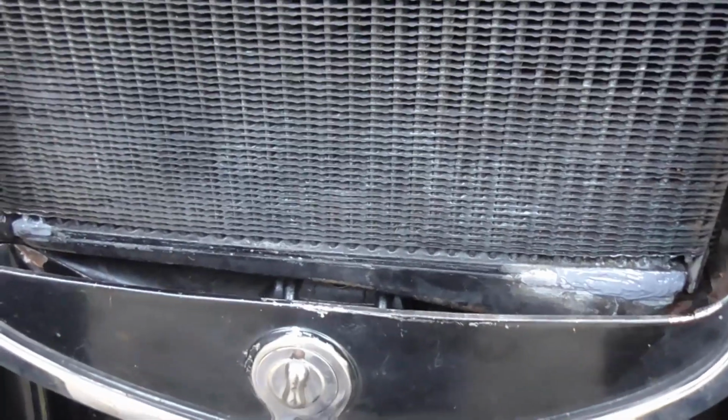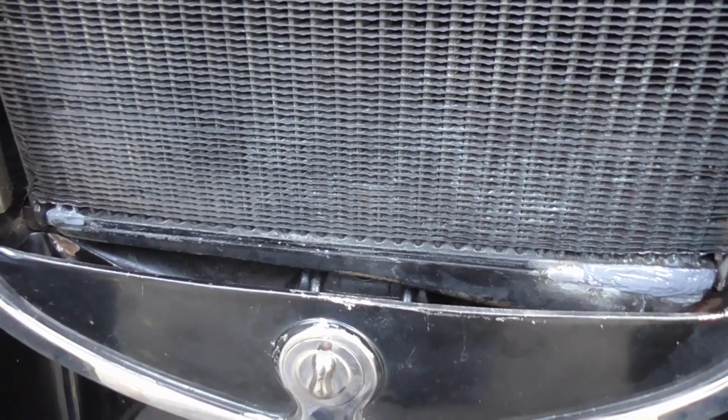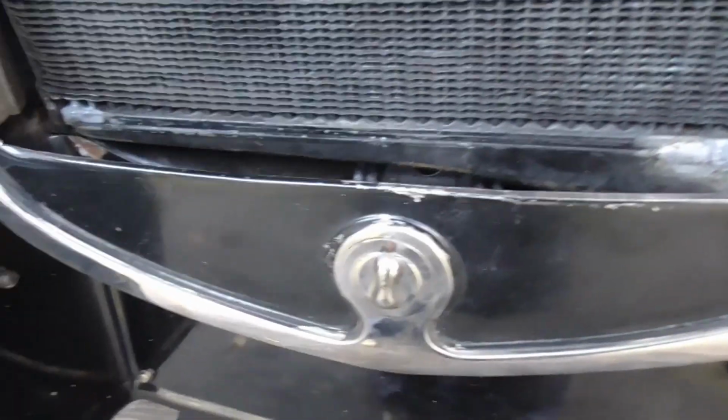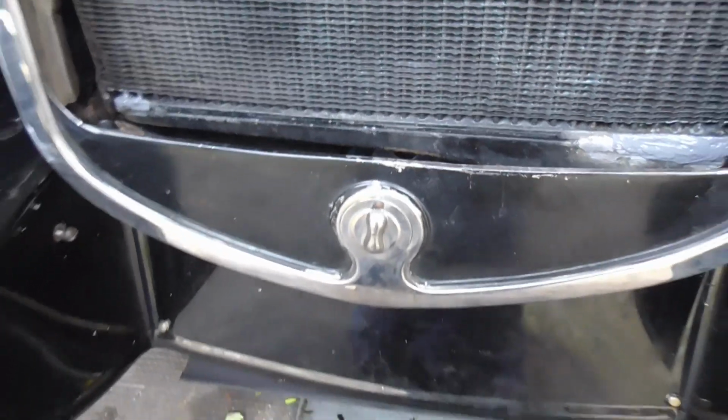Usually I really like modifications that go without drilling holes and cutting everything up, but this time I'm going to make an exception here, because I really want this radiator cover.